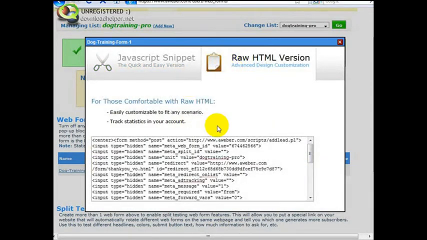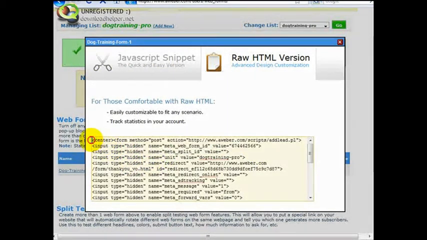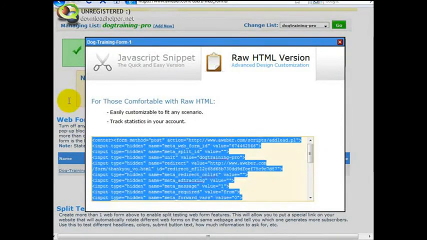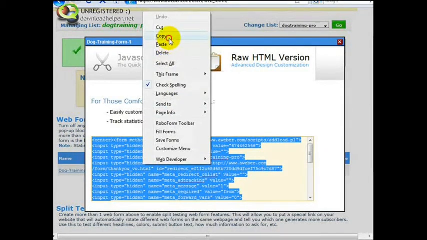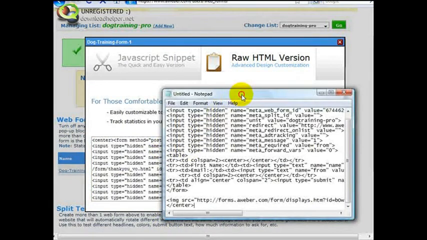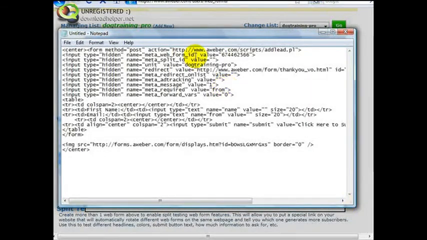But again, to show you for the more advanced people, let's say I were to take this code and wanted to do some simple editing to it. Again, if this is making your head spin, please ignore this stuff. It's not necessary, but it's pretty cool if you want to play around. I've placed the code into Notepad, a simple text editor. And we can look at these individual IDs here. For one, when they complete the form, we could go ahead and send them to a specific page. We can edit that there.